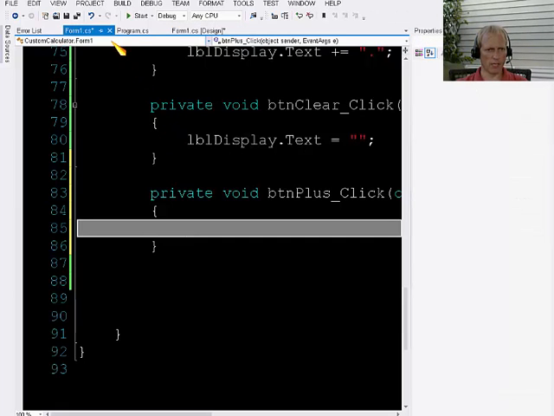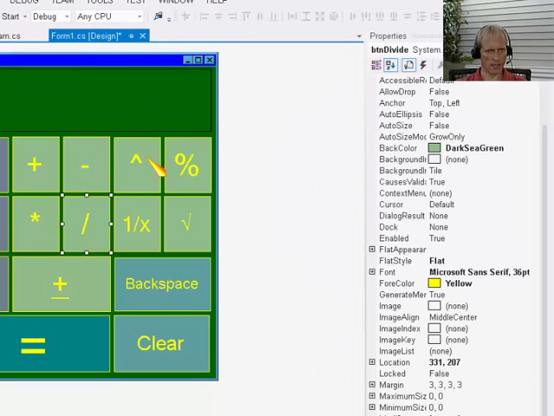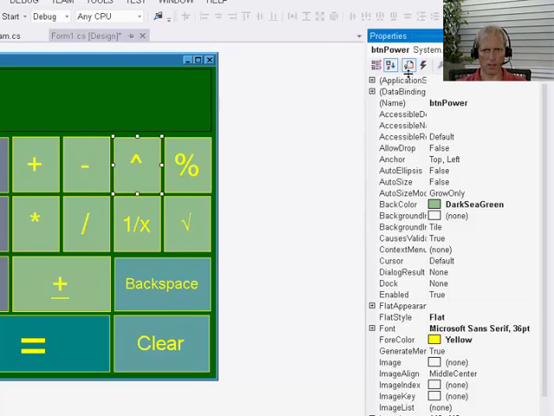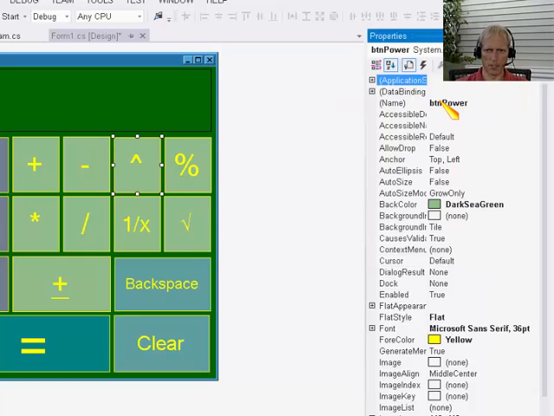So let me create the event handlers for the plus, minus, multiply, divide, and the power. Well, let's see, what should I call this? Let me call my exponent key the toThePower button, so I'm going to rename it to that.